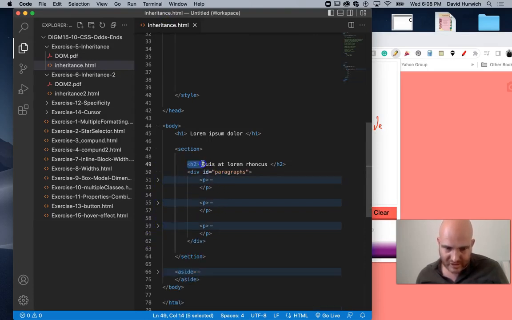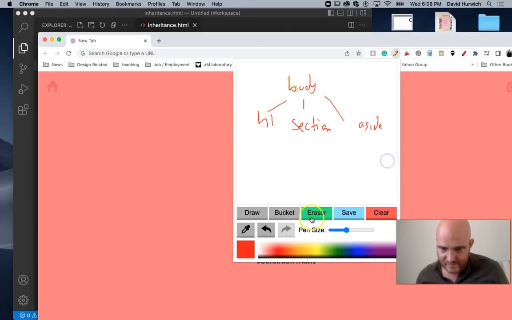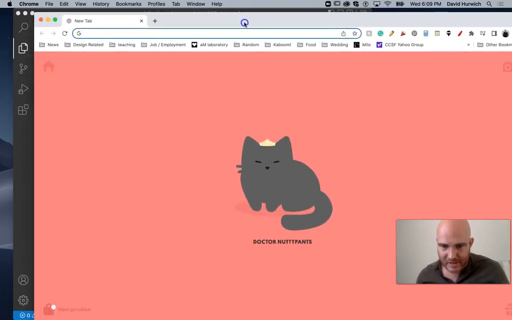There is an H2 and then a div. Inside of that div are a couple of paragraphs.